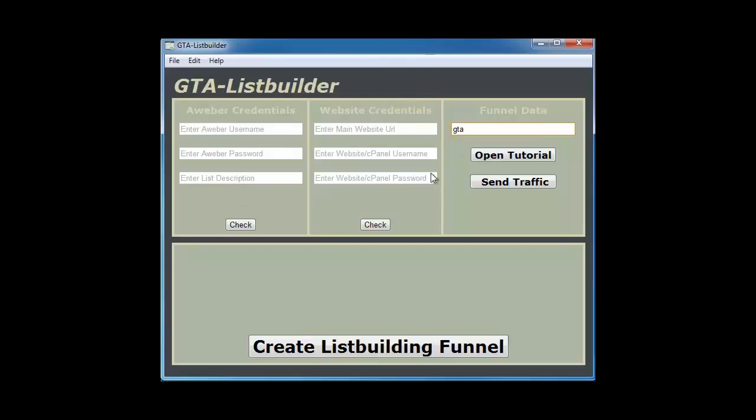Okay, now after you've filled all of this information in, you just go ahead and hit check. Now don't hit them both at the same time. You'll cause issues. Check one, then check the other, and it'll go through a process to verify that these credentials you put in here are good. We're good to go, right? And it'll tell you when it's finished, and then you do your next one. The reason you want to do that is you don't want to take all the time to build a complete funnel just to have it fail and have to start over again. So use these checks. Once you've done that, go ahead and just create your list building funnel.